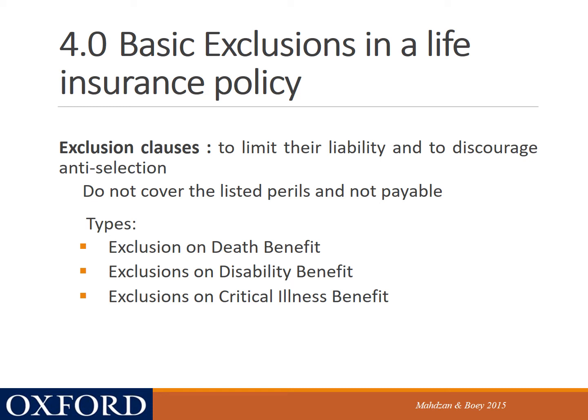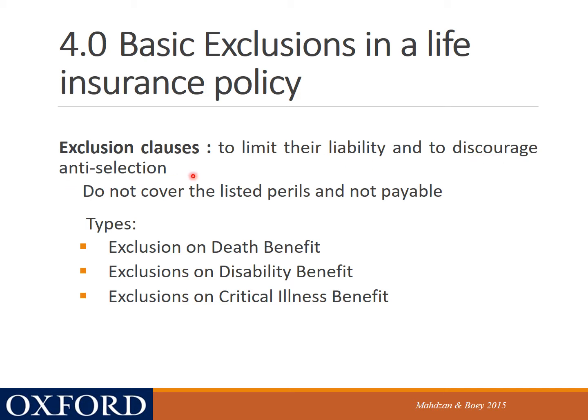Finally, the last section of this chapter is to give some examples on the basic exclusions in a life insurance policy. So what are exclusions? Exclusion is another terminology that you'll come across when you study about insurance. Exclusion clauses are basically to limit the insurance company's liability and to discourage anti-selection.